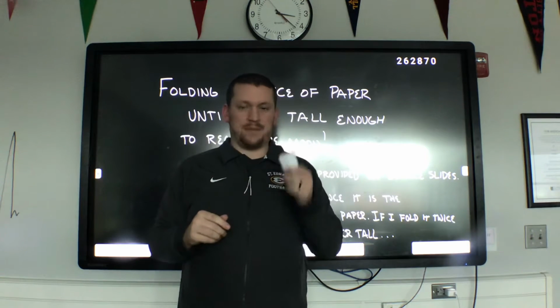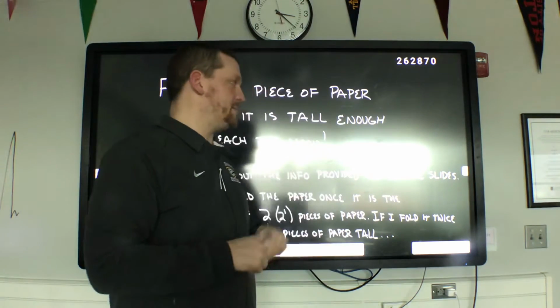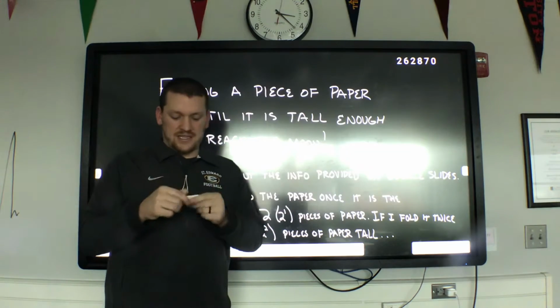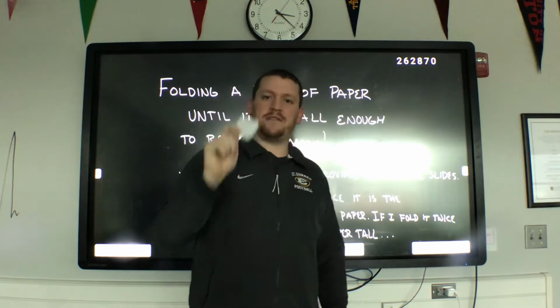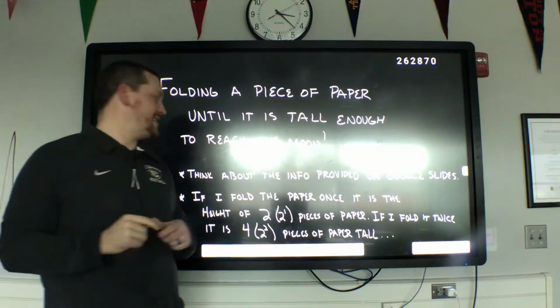Obviously, you can't fold a piece of paper a million times, and some people say you can only fold it 7 times. But if you could fold it a certain amount of times, I want to know, because this piece of paper keeps getting taller and taller and taller, how many times would I have to fold this for it to reach the moon? Okay, so I gave you a couple different hints yesterday.